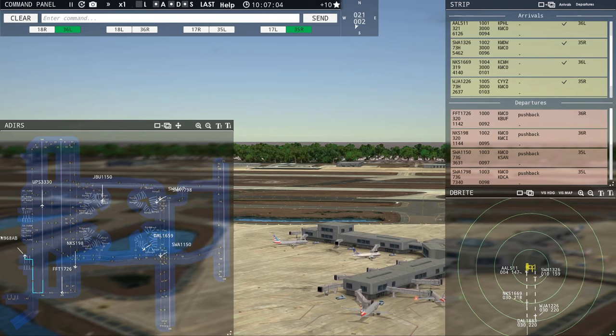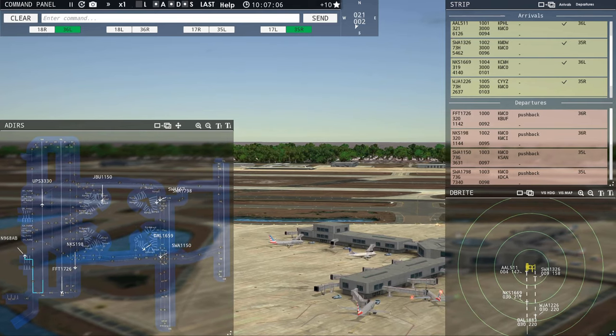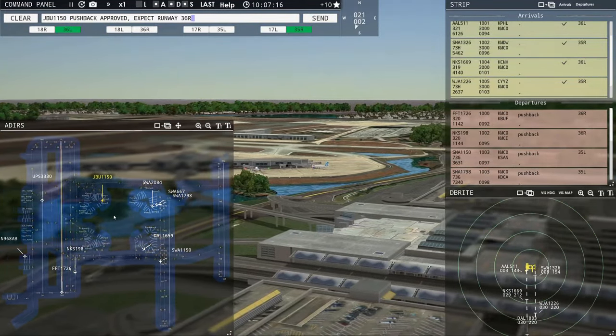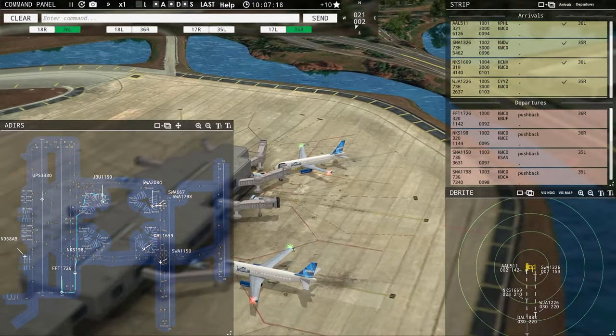Ground, 36 left, pushback approved. We can squeeze 968 Alpha Bravo. Tower, JetBlue 1150, requesting arrivals. Push and start. Tower, Delta 1883, with you, runway 36 left. JetBlue 1150, pushback approved. Expect runway 36 right. Ground, 36 right, pushback approved.